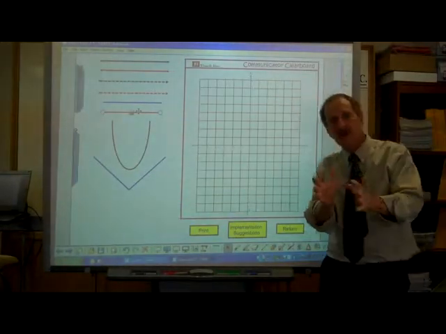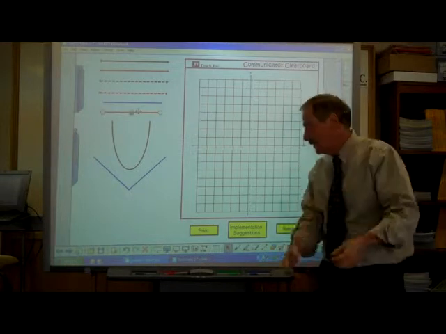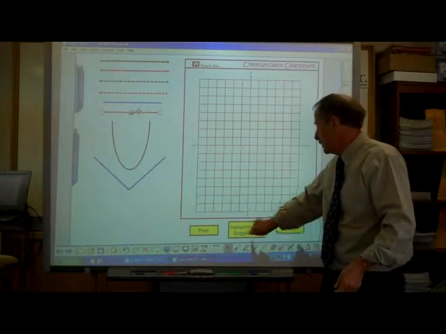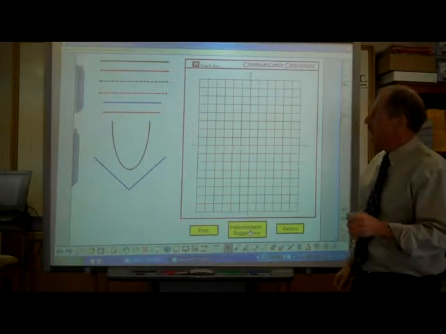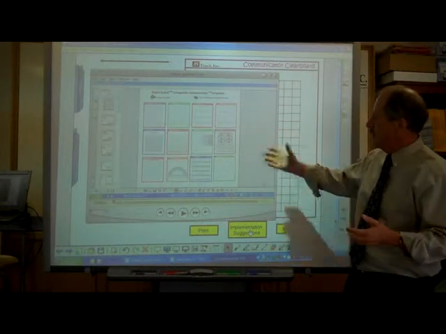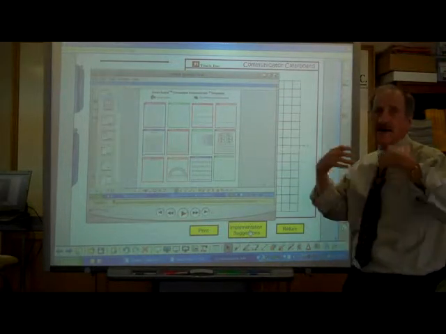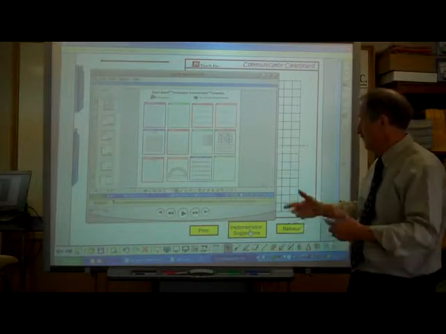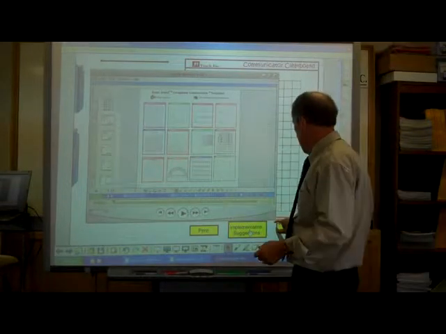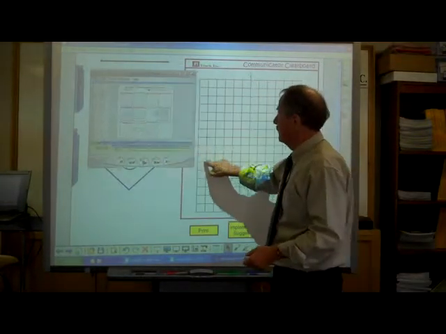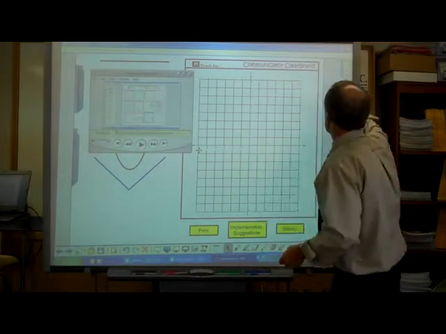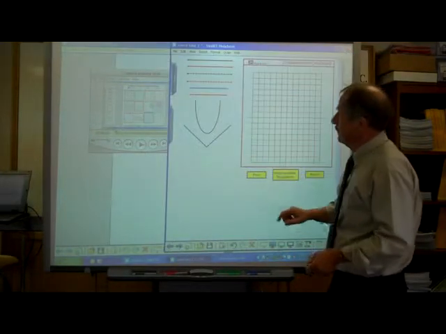The big feature to give you ideas to add to your own ideas is this implementation suggestions. When you do that, a window opens with a voiceover of ideas on how to use this particular template in your class. So the best feature that I have found is, let's make that a little smaller. Let's reduce the size up here.